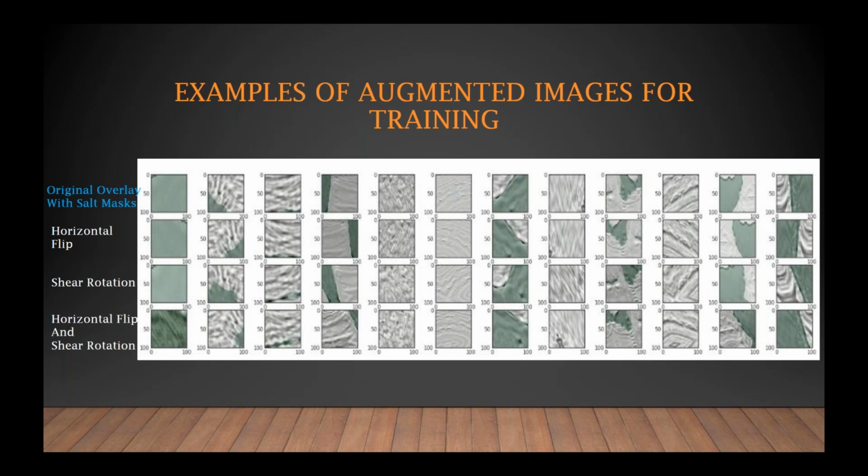One thing we need to pay attention to is that any kind of data augmentation is better to make geological sense, because salt is never above the seawater bottom and is always beneath the shallow structures. So we never use the vertical flip. And also, if a shear rotation angle is too big, it will destroy the wavelet on these salt boundaries.